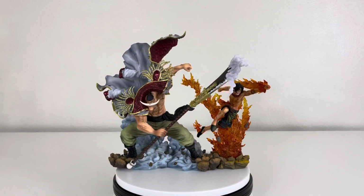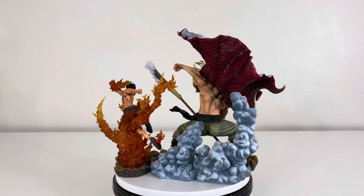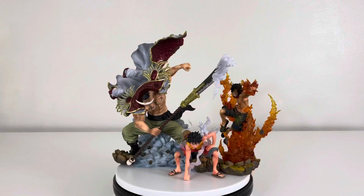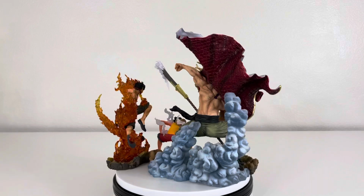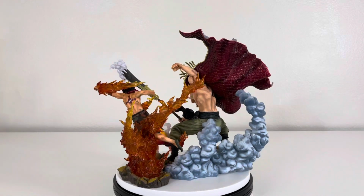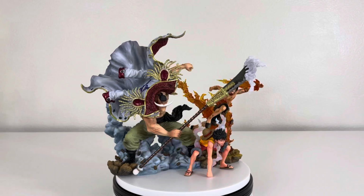Alright, so here we have it. Whitebeard and Portgas D. Ace, basically father and son fighting together. Now of course it didn't happen in the anime. Portgas D. Ace and Whitebeard didn't fight together. And here I added Monkey D. Luffy. Now this is how I go into this play mine. I do like it. Whitebeard, Portgas D. Ace, and Monkey D. Luffy. Having those three of them together does look really nice, in my opinion.